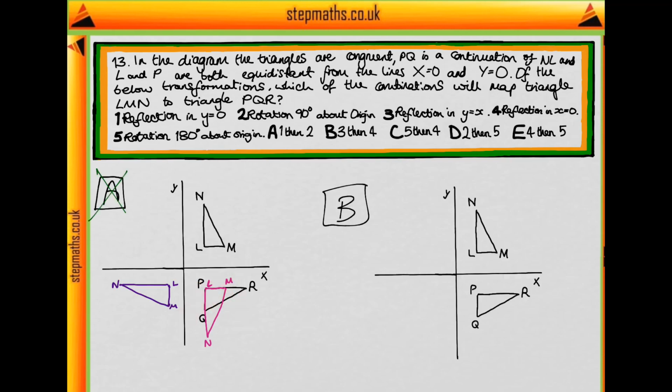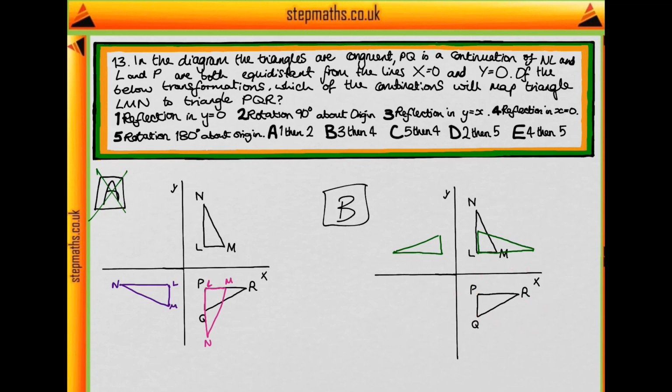Now let's have a look at B. So we've got our diagram again. The first thing we're doing for B is 3, which is reflection in y equals x, which is, again, we don't need to know exactly what's going on, but it's going to reflect it somewhere in this quadrant here. And then we're going to do 4, which is a reflection in x equals 0, or the y-axis. So we can see very clearly that it's going to take it over here. You don't necessarily need to draw all of these out every single time. If you can think, well, something reflected in y equals x is going to kind of stay in here, and then it's going to come over here, then it's clearly not going to end up down here.